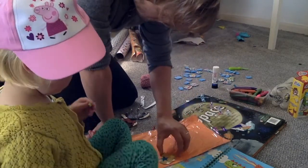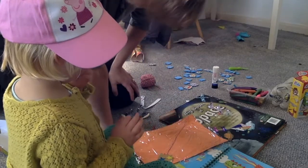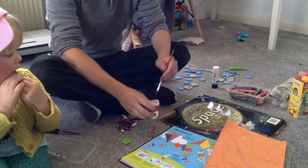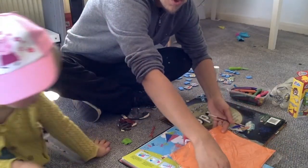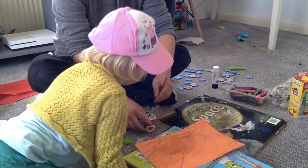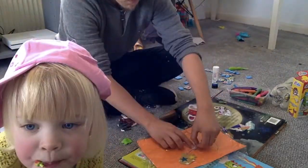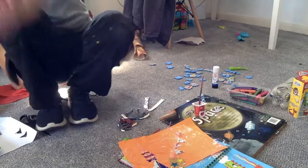So, we're going to need our PVA glue and a brush. Here's a little pot of PVA and a brush. What we're going to do is spread the glue along the string. Right, let's go pop them outside to dry.